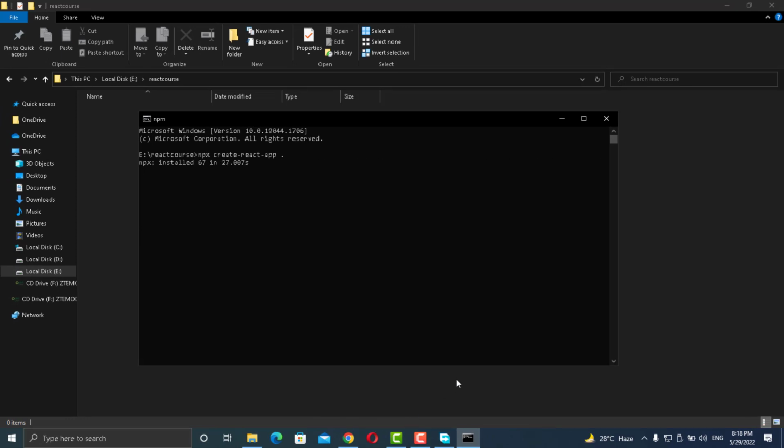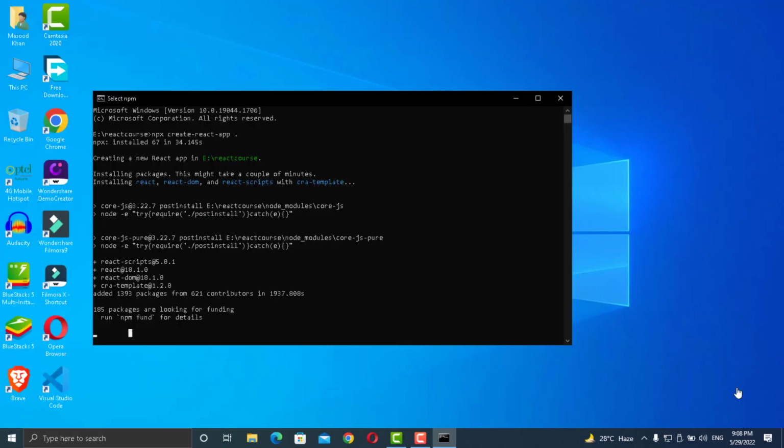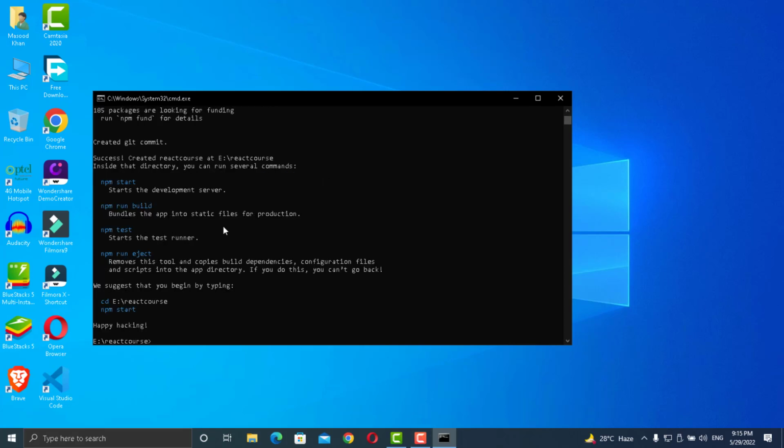Now in the meanwhile it is installing, I will tell you a little about npx. So npx is just used for one time installation of React on your machine. Whereas using npm you can install React globally on your machine, but we don't need that. So that's why npx is modern and more suitable than following two steps, where first of all we need to install React globally and then create projects anywhere in the computer. So why shouldn't we create a project directly? This is the reason why most people use npx to create a React application. So now the installation is completed and there you go, it says happy hacking.